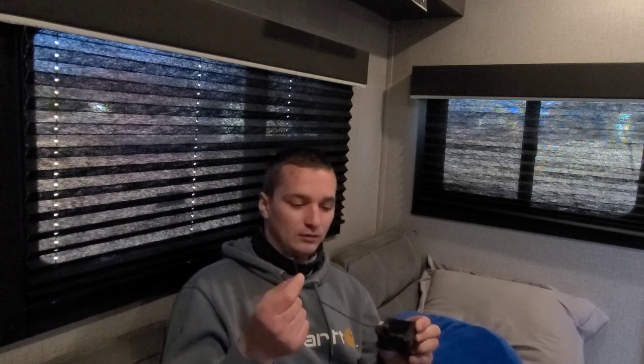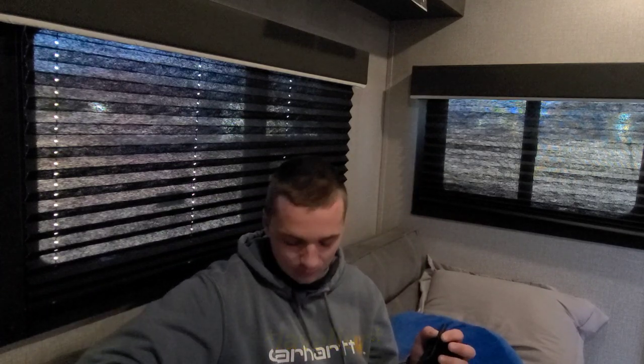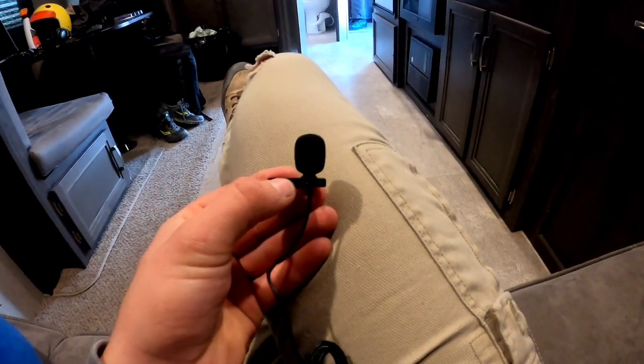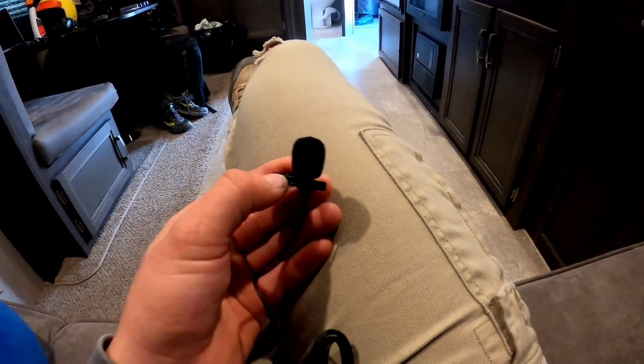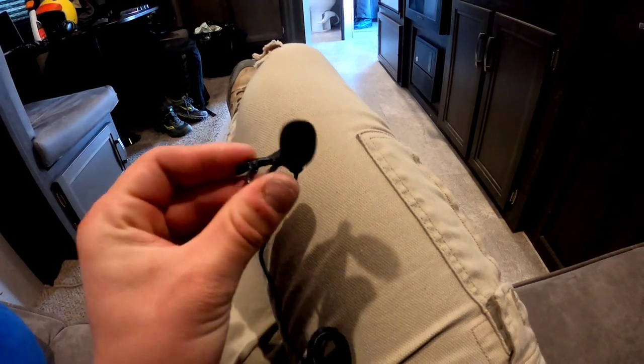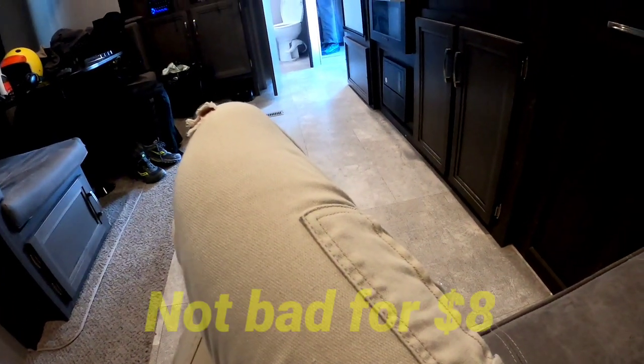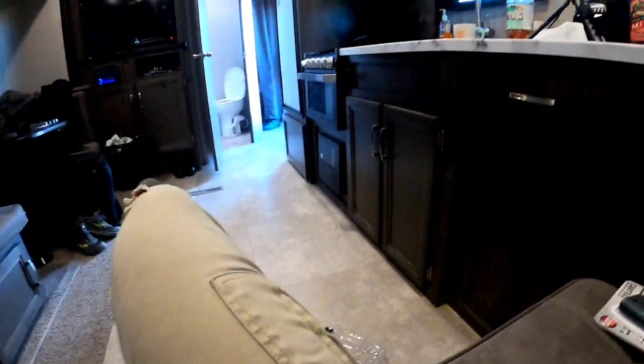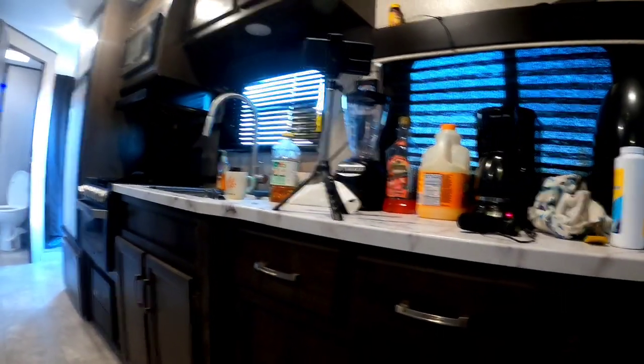But with the TRS cable, you can plug in any mic — a powered mic, or a lavalier mic. Let's try this lavalier mic. Using the standard GoPro settings: 1080p, 60 frames per second. I have it right next to my collar here. I'm not sure how this is going to turn out.